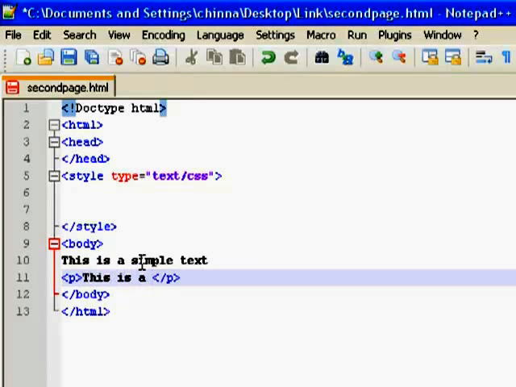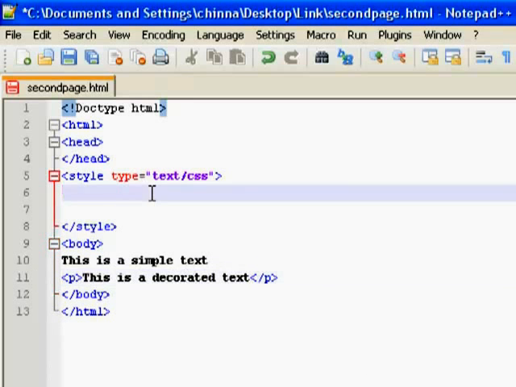This is a decorated, styled text, or decorated text, whatever it may be. So now I want to apply some decoration to this paragraph text. That means the text which is present in this paragraph, I want to add some style to it.